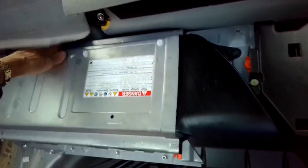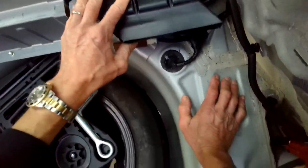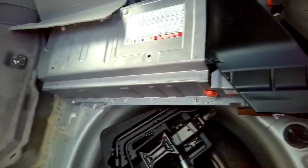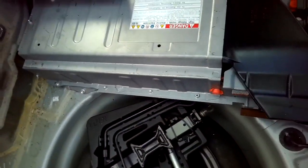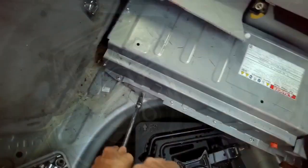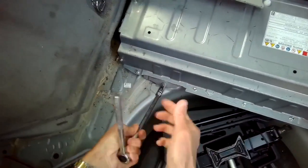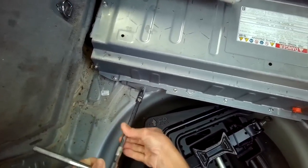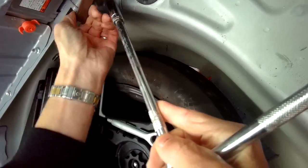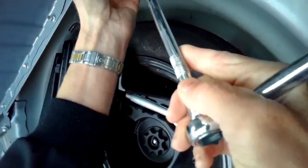And we have to take out a couple of bolts that are holding the battery in. So we have a 12 millimeter here and here, a couple on the other side. And we're gonna need to remove some 10 millimeters too. Just doing these 12s now. There's one right here. This kind of pivots, you can get this out of the way.